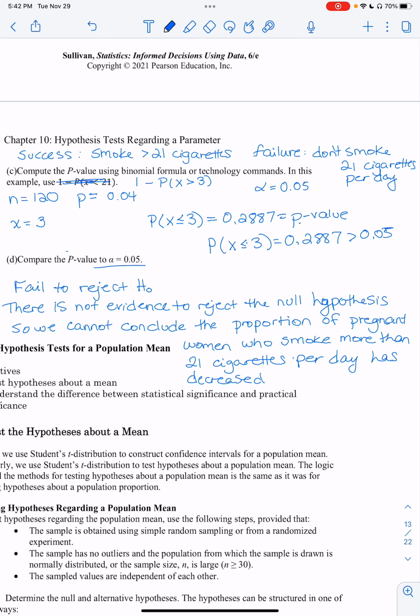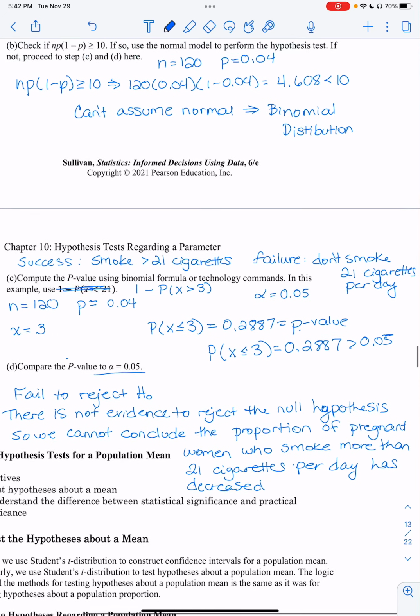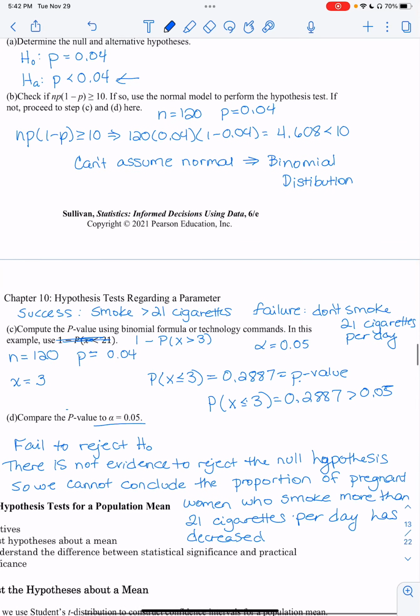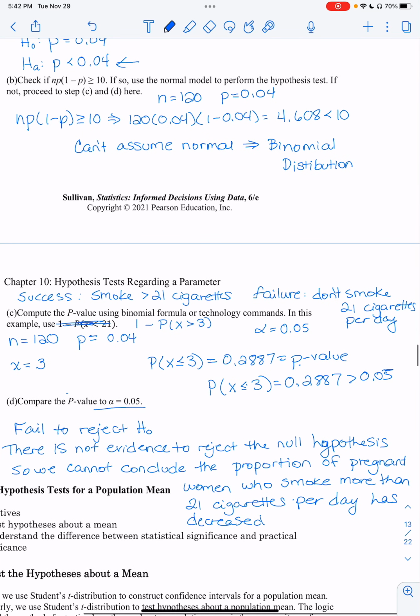So I think that does that. That's just a little one to kind of show you what to do if you have a binomial distribution and you can't assume normality from here, so that you can kind of see what you would do. And it's kind of tying back into chapter 6, so I think it's helpful for you to see. So I think that'll do it for the things on the population proportion.